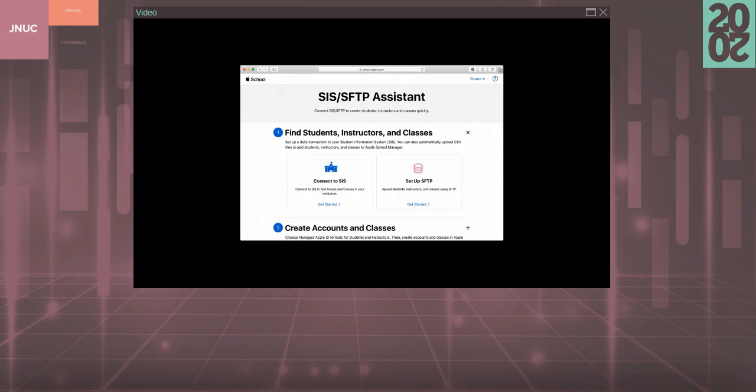The first of those is to integrate your student information system with Apple School Manager. This brings a number of benefits. First, it creates new accounts as the information is transferred from your SIS into Apple School Manager. Second, it leverages course information to create classes with up-to-date rosters, which can be used to populate Classroom and Schoolwork for your teachers.